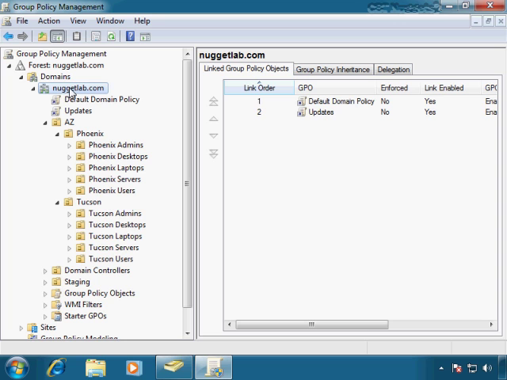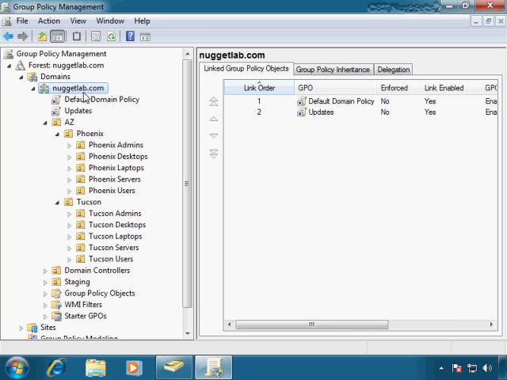So if I apply a policy up here that dictates some kind of an edict down to all of my underlings down here, it'll say remove Run from the Start menu. That would be one example. Or prevent changing the screensaver. That might be another example of something I could forcibly apply to everybody. And that would even apply to administrators that would otherwise have local administrator access on their own machines.